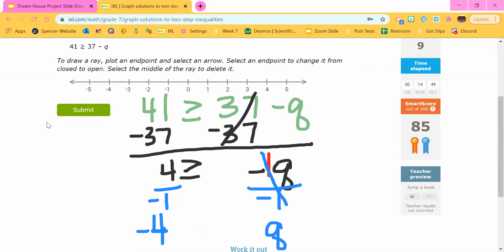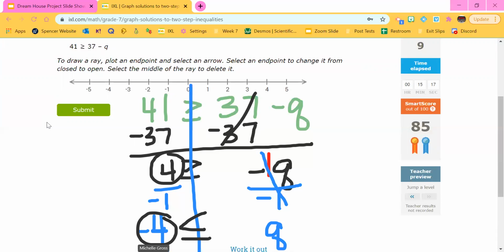So I want my Q on the one side, and I just divided by a negative coefficient. Remember that? I told you if you have a negative coefficient, you have to flip the symbol. Because I divided by a negative, my symbol now needs to go this direction. This number is positive, and when we divided by a negative, we got a negative, so that greater than sign needs to become the less than sign. I wanted to make sure you know that.